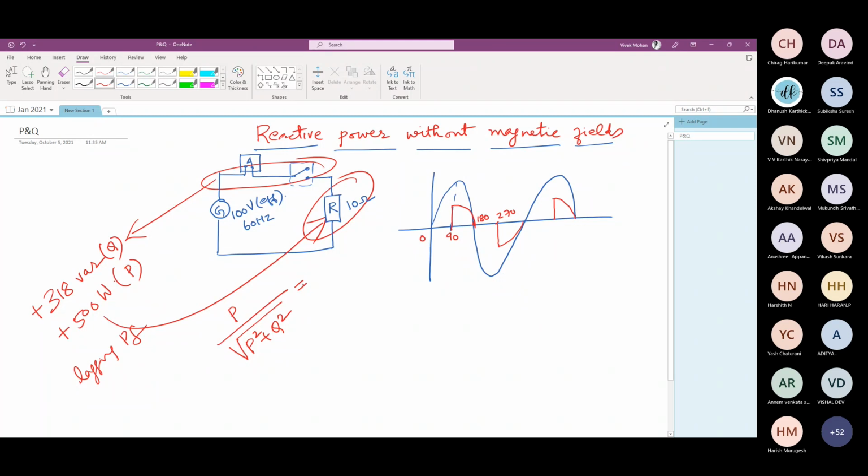Sir, cos phi. Can anybody calculate this part? The proportion of active power utilized, sir. Sir, I had a small doubt. The varmeter, what does it read actually? Whether it reads VI or the reactive power? No. See, the varmeter will read VI sin phi only. Okay, sir, means Q value. Yeah, the Q reactive power only. The other meter will read VI cos phi. Okay, thank you, sir. So what is this? What are you getting here?